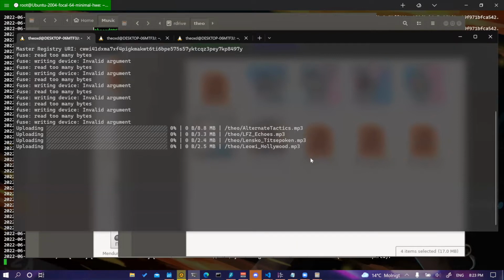So before we uploaded, how much was it? 5 megabytes. This time we're uploading 15. It's not that much, but I'm trying to keep this demo short. No, I get it, right?